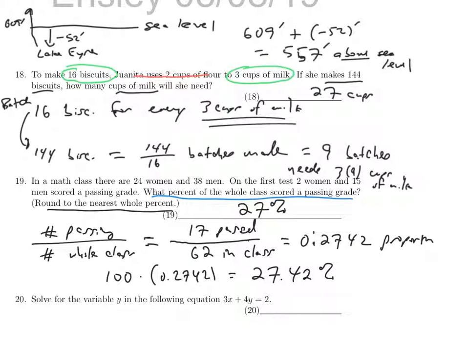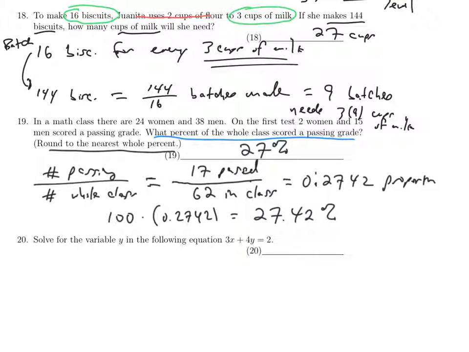Number 20 threw a few people, but the idea, number 20, it's not a word problem, but it is a problem where we want to go through our solution method without worrying about the fact that everything may not be in terms of numbers. So if we're solving for y, that means we're going to follow the strategy of getting things with a y on it to one side and things without a y to the other side. So from the starting point of 3x plus 4y equals 2, my first step would be to subtract 3x from both sides, because that will make the left-hand side have only y's in it. And again, I'm solving for y. I do have to know that.